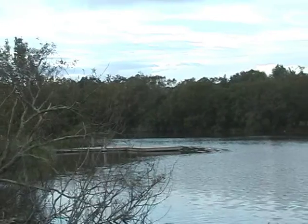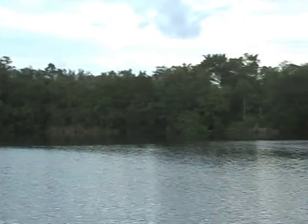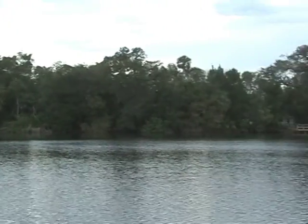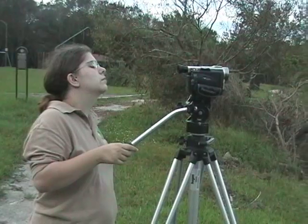Moving the camera from left to right or right to left across a horizontal plane is known as panning. This can be achieved simply by grabbing the handlebar of the tripod and slowly pivoting it.